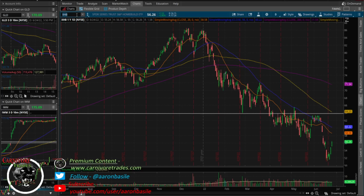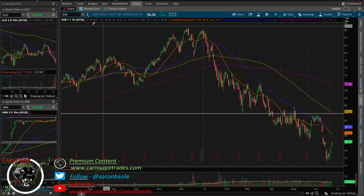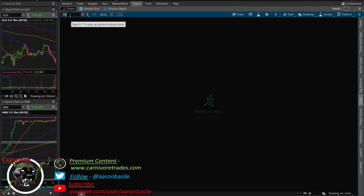I believe the previous week mortgage rates rose the most that they have since 1987. So you can see rates here all the way up at 5.75%. I said a few weeks ago that I don't see it getting through 6, or at least too much through 6, at least at the current time. But in any case, either way you slice it or dice it, a huge move here. When you consider, back at the end of the year, we were at about 3%. So we're up almost 100% here in mortgage rates.